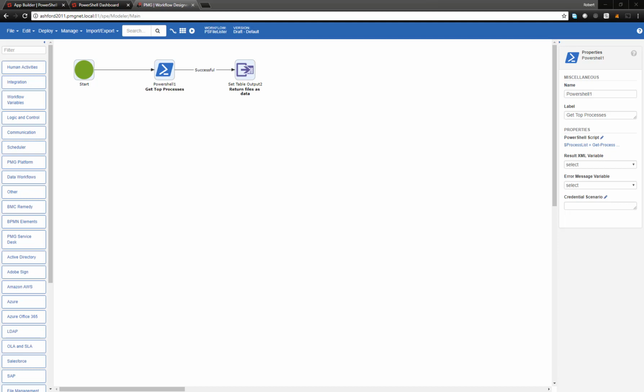So one of the challenges in being a PowerShell creator or developer is that you often want to show people the results of the activities that you're doing inside of PowerShell, or perhaps you want to use PowerShell to actually generate some data for that user in some type of report. So that can be quite challenging. You're often limited to having to create some new custom web page or generate some method of creating a report out of your PowerShell data.